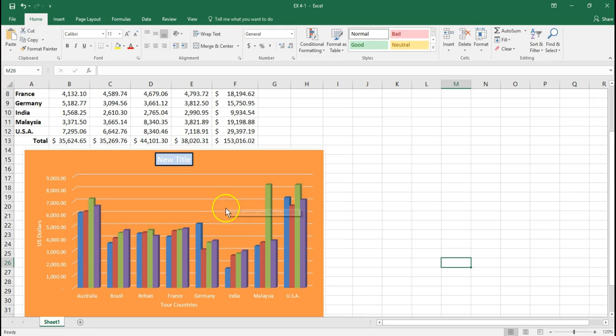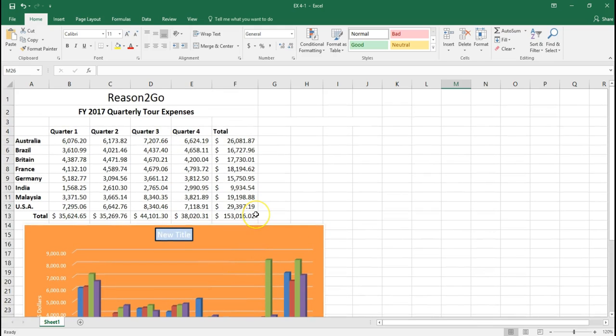So I can take a look at this and say I wanted to do the countries and the totals. On this particular one, we're going to select data A4 to A12 and F4 to F12.